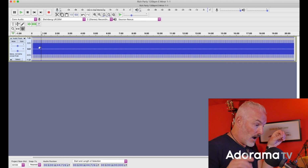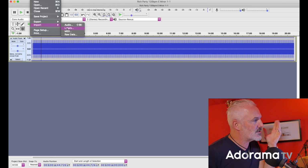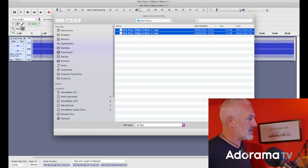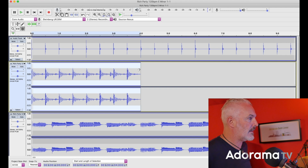Now, I would sit down and play a beautiful repertoire of incredible chords on my guitar, but I'm going to cheat. So what I'm going to do is bring in audio. These are just two audio files that I was working on as part of a project. That's just the name of the track, the beat, and the key it's in. So I'm just going to open that. Now, imagine I zoomed in here. There are these tracks, which are beautiful. I can copy those, put that on there, and then let me just hear that.